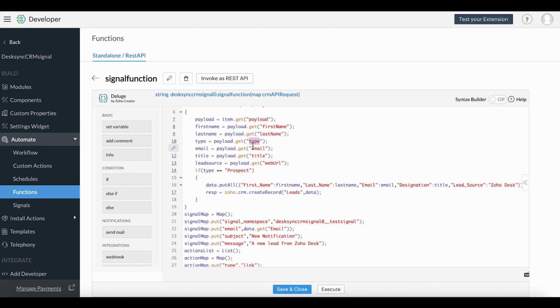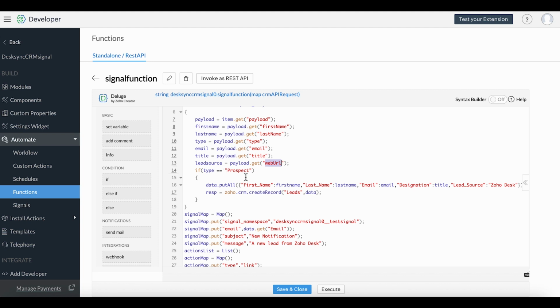To make that check, I'm getting the type of the contact as well. Then I'm getting the email of the contact, the title of the contact, and then the real-time data that comes from Zoho Desk regarding the contact, right? They also provide us with a web URL. The web URL is going to be the URL of the contact that is available in Zoho Desk. So I'm taking that URL also and fetching it and keeping it. So I've taken the details that I require. Utilizing these details, I'm going to check if the type of that contact is prospect.